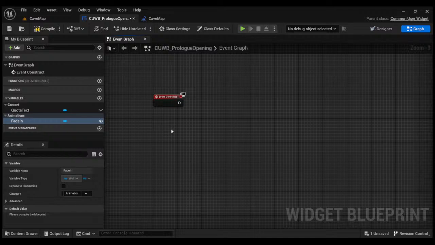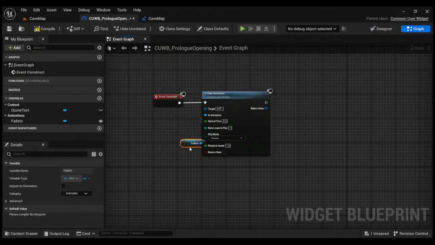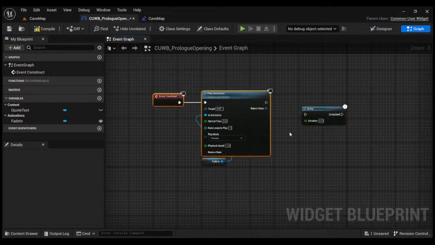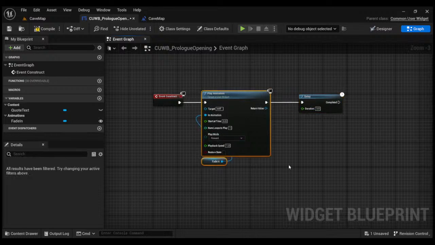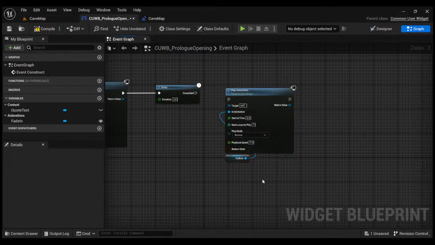I'm gonna need this. Fade in. Animation. Reverse.